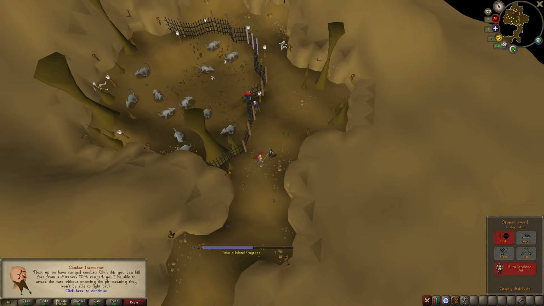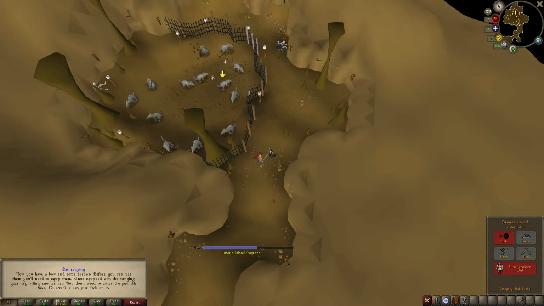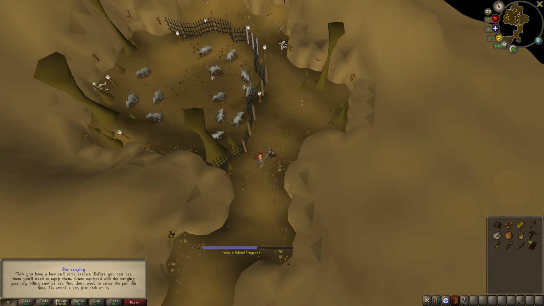With ranged, you'll be able to attack the rats without entering the pit, meaning they won't be able to fight back. The combat instructor gives you a short bow and some bronze arrows. Now you have a bow and some arrows. Before you can use them, you'll need to equip them. Once equipped with the ranging gear, try killing our rat. You don't need to enter the pen this time to attack the rat. To attack a rat, just click on it.